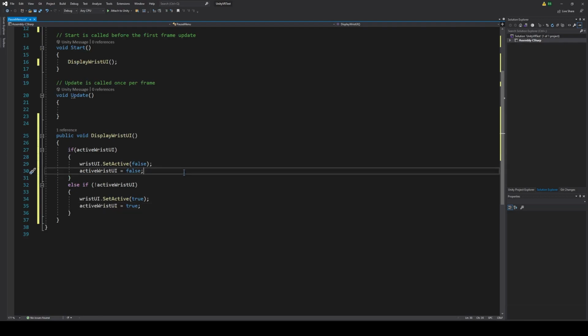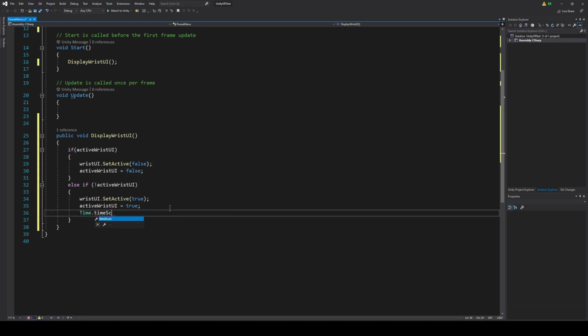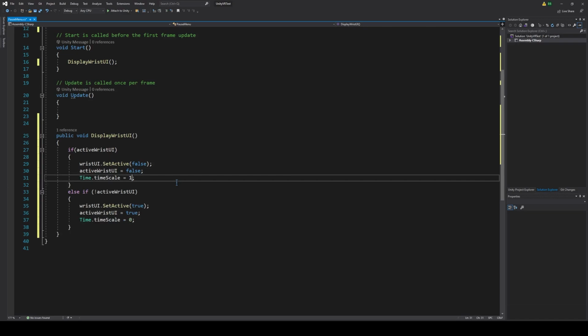Next, what we wanted to do is, since this is a pause menu, we wanted to actually pause it, right? So we're going to add in a Time.timeScale being 0 and 1. The idea is if the pause menu is on, the timescale is 0, and when we press it again, it sets it back to 1, and the opposite is true. So if it's hiding, we press the pause button, we display the pause menu, and then we're pausing the timescale. Kind of cool. Now, if your game doesn't need to slow down the timescale, you can just disregard this portion.